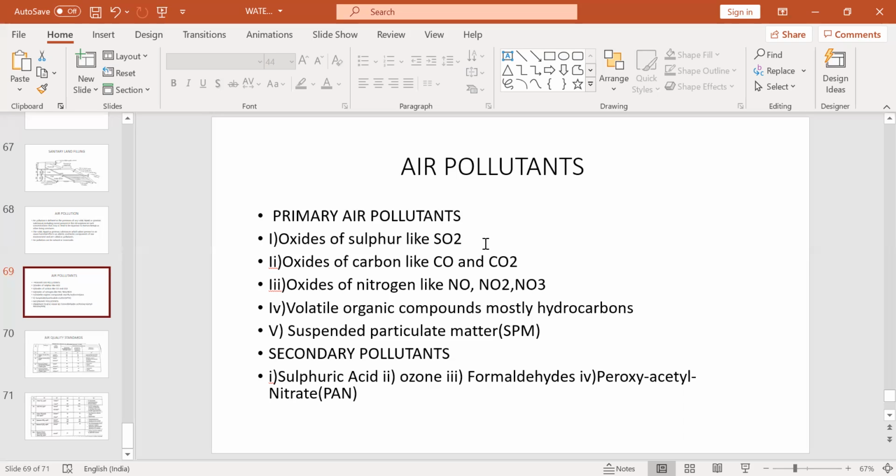It will lead to respiratory problems because it combines about 3 lakh times faster with hemoglobin than oxygen. Again, it will lead to the same conditions as in the case of carbon monoxide. So larger concentration may lead to quick deaths also. Mainly eye and nasal irritations and respiratory discomforts, even deaths, are caused by nitric oxide.